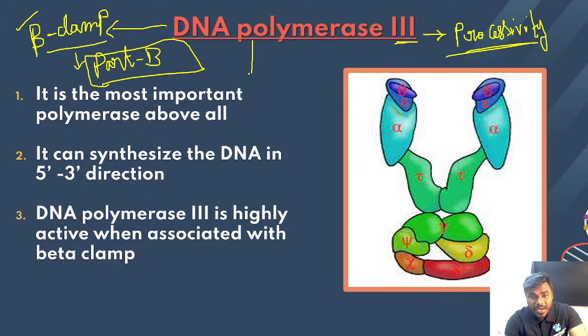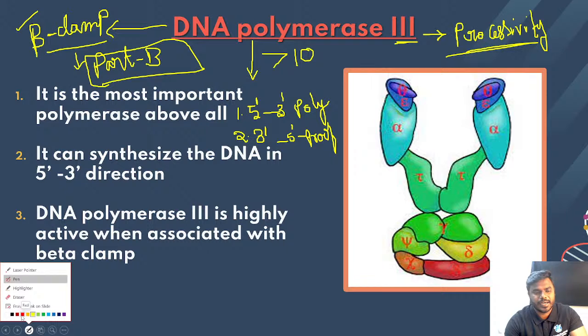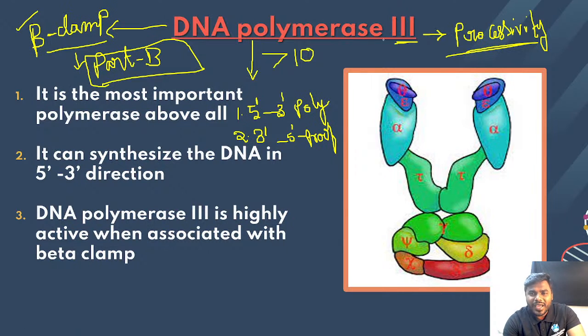Listen to me. DNA polymerase 3, as I told you in the starting, contains more than 10 subunits. First 2 points every student has to remember. In the same way, DNA polymerase functions: 5' to 3' polymerization very effectively with a high processivity, then proofreading in the 3' to 5' direction. These two things you all know. And what you don't know, now you have to understand. How many subunits did I tell you? 10 subunits. What are those 10 subunits?